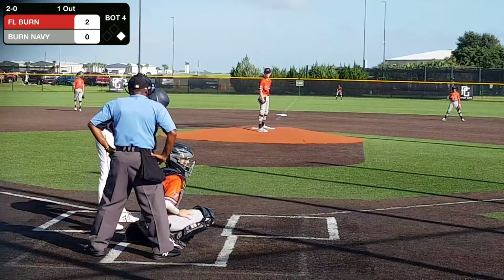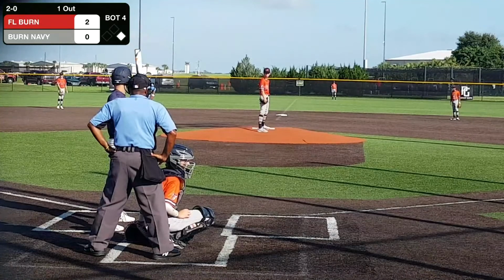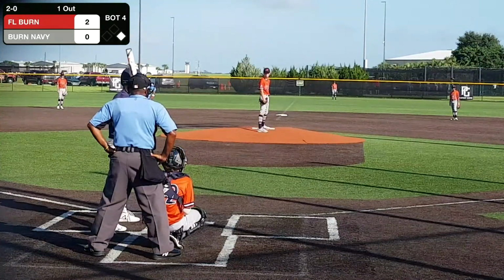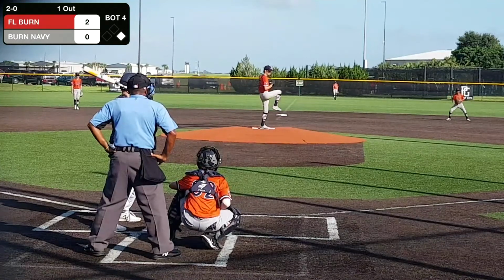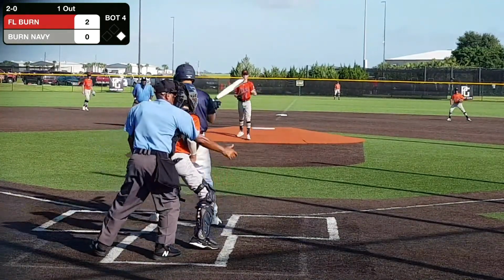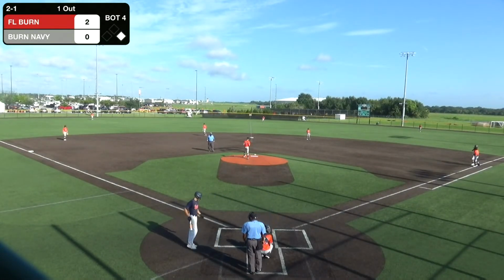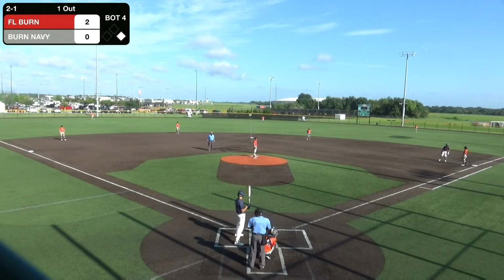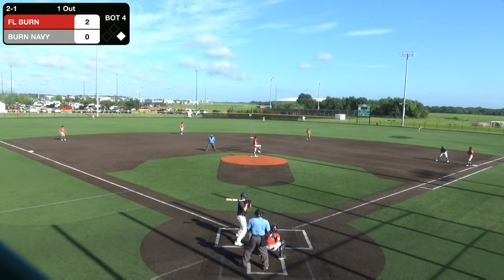And 2-0 count to Braden Harris. It seems, according to Diamondcast, they're calling the first Harris Brady Harris and this one Braden Harris. So Braden Harris with the B-R-A-Y-D-E-N. There you go. Fastball on the outer half, swing and miss by Harris, will make the count 2-1. A healthy hack there on a 2-0 count by Harris. Kerrigan able to sneak it by him. You have a better 2-1 count.